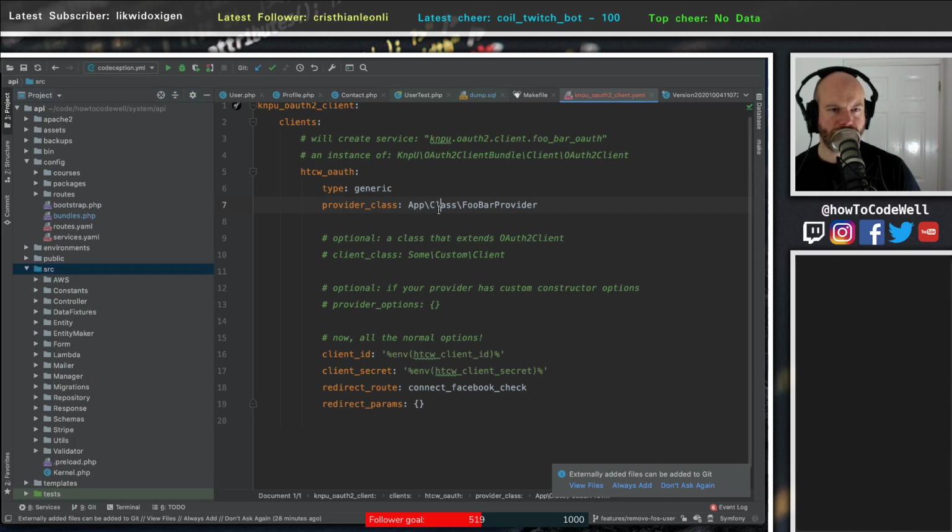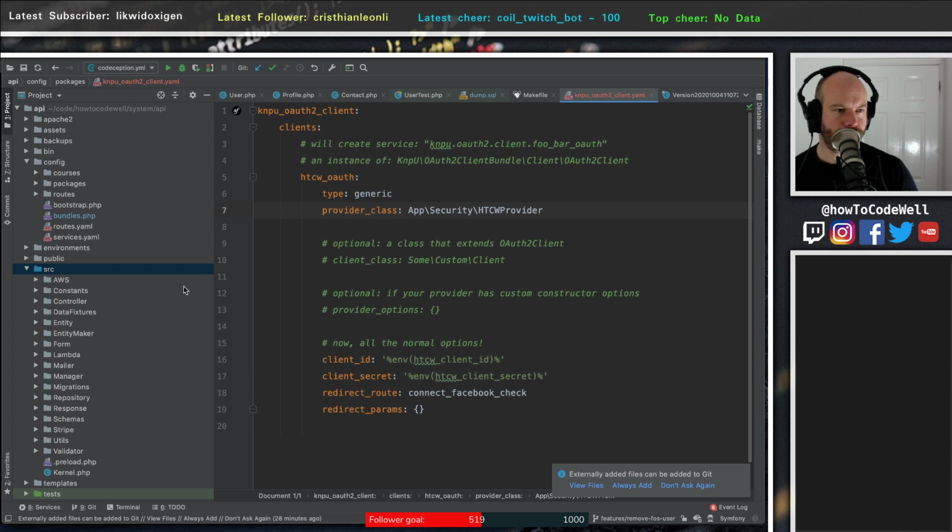It should be app, and then this should be security, and then this would be how to code well provider, I guess. Or do I want to have another level above? No, I think we'll keep it to that. We'll do how to code well oAuth provider. That sounds good.